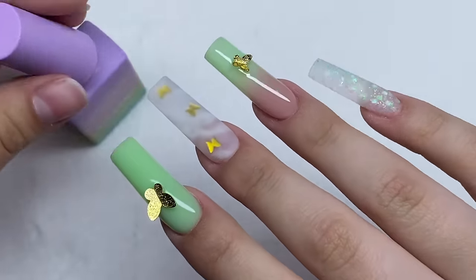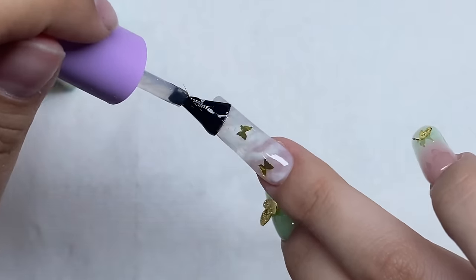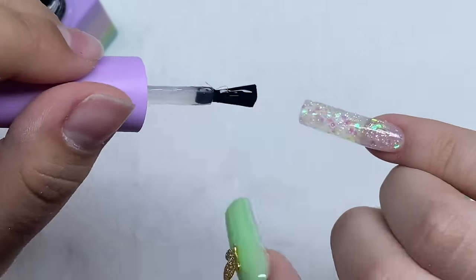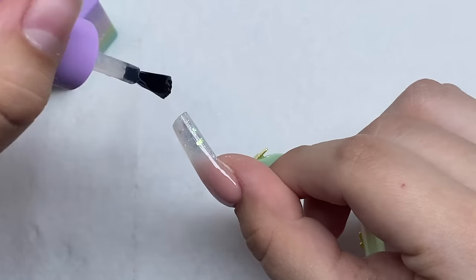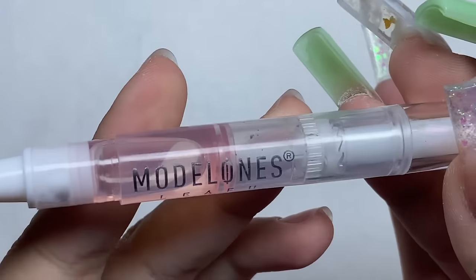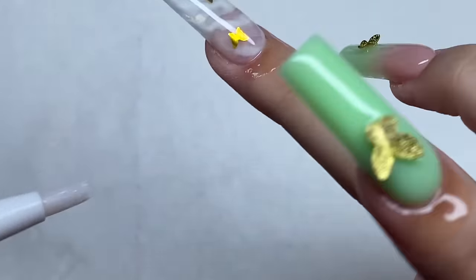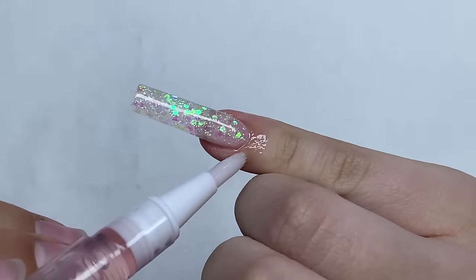Okay, and finally we're just gonna finish this nail set off with some top coat. Let's add on some cuticle oil. And here are how the nails turned out.